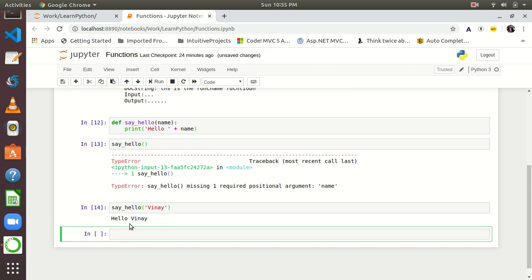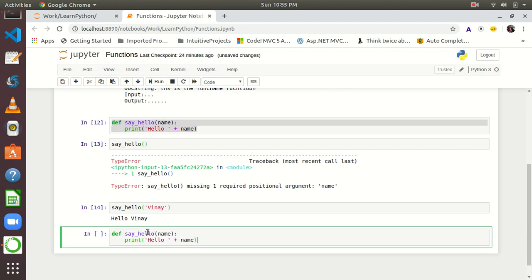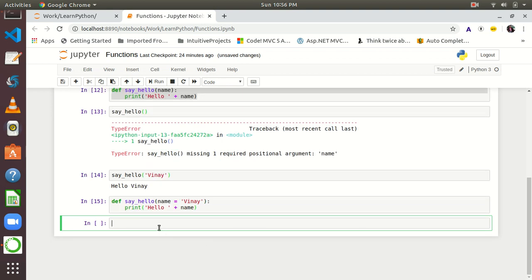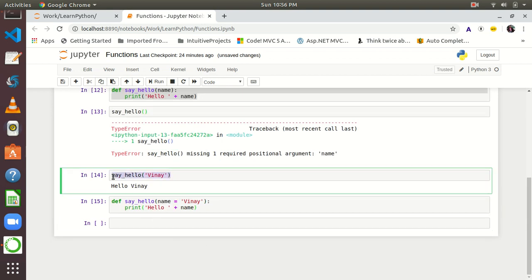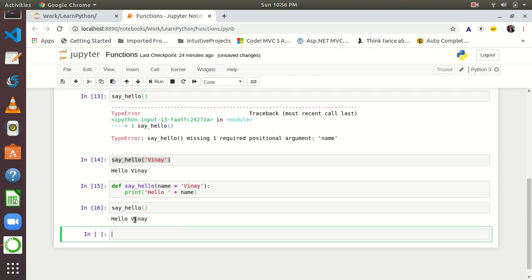So let's change it again, copy this method, Control V. For a default parameter you have to specify a value. Now call this again without a parameter. This time it will not complain, because by default we already set the parameter value. See, this time it gave me Vinay.